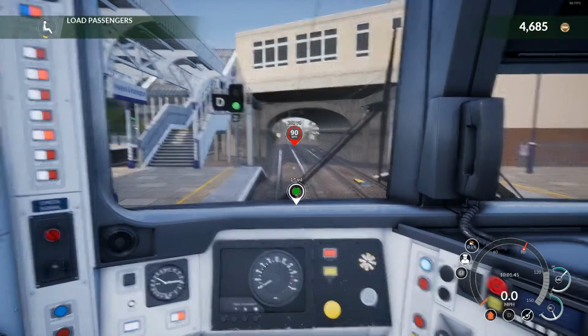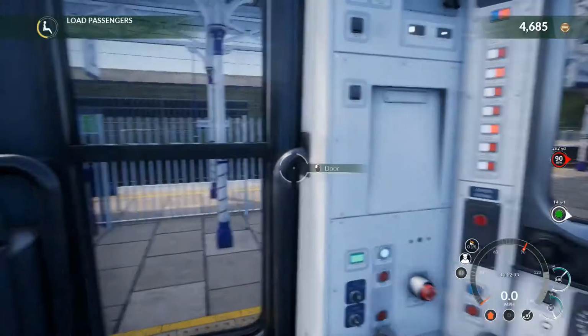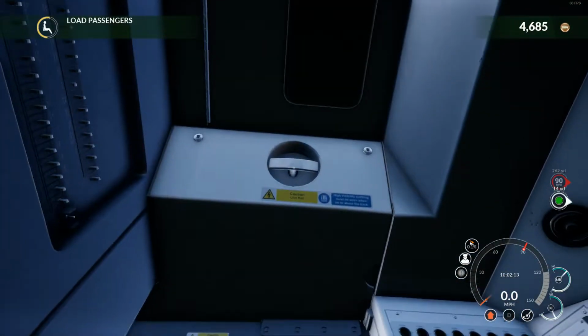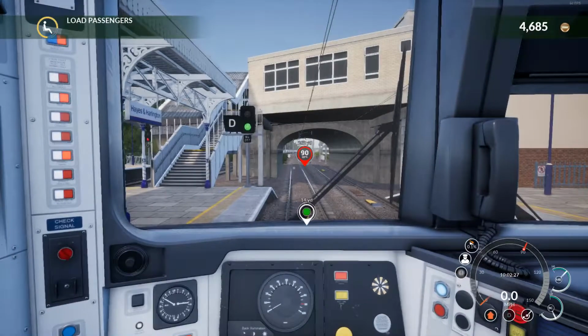Which I swear I pressed the door button but it didn't do anything for whatever reason. Right, do I have a task list icon on tier 17 on this game? I can't remember where it is though. I don't think you have it on this game, do you? I mean, you cannot wind a window down on this train. Right. So I assume we're going to be held for a couple of minutes once boarding's complete, but I don't know.